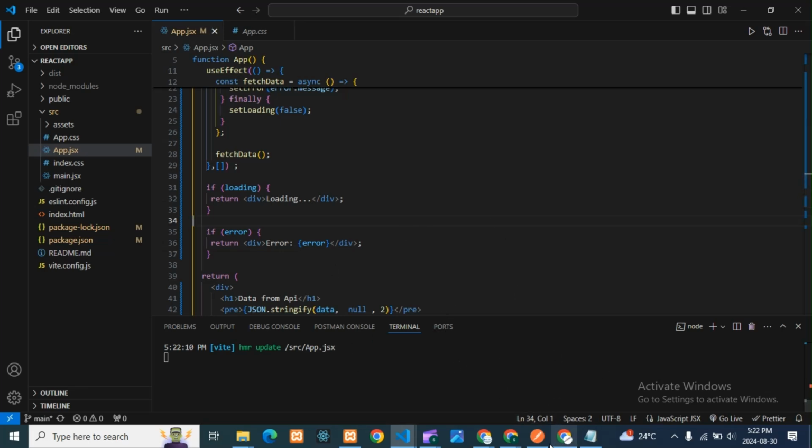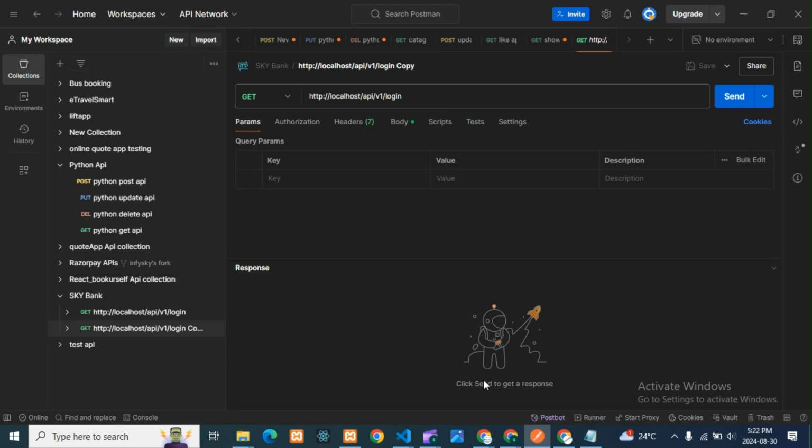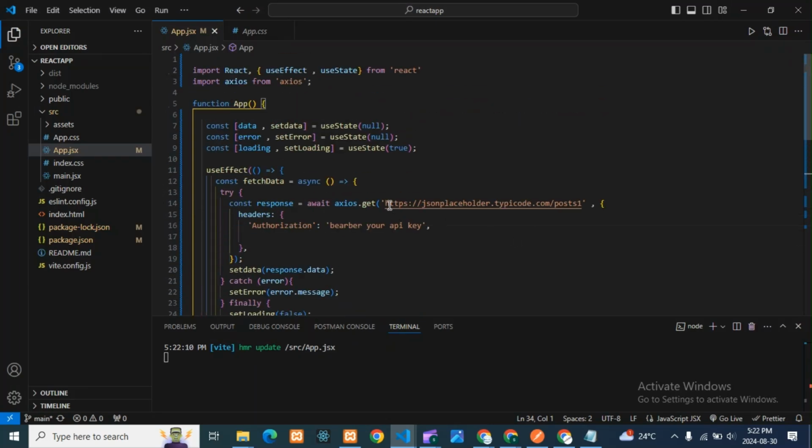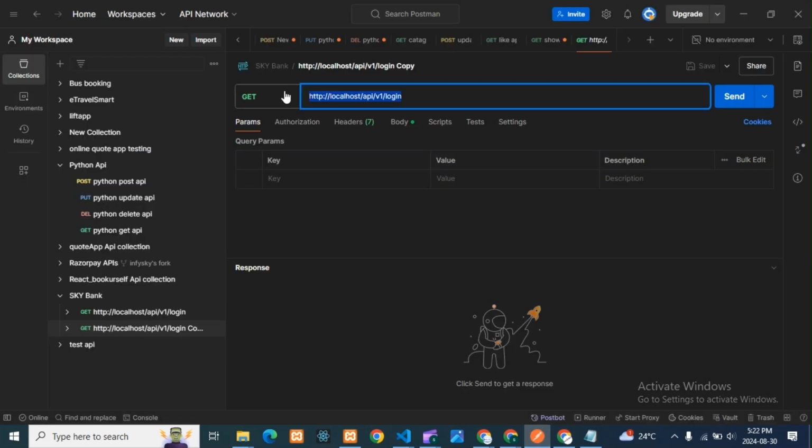And if you test in Postman also, here also it will be the same. So I'll take this API. Oh, I have to remove this. And here I will test. This is my get method.